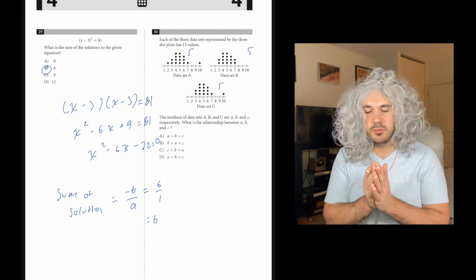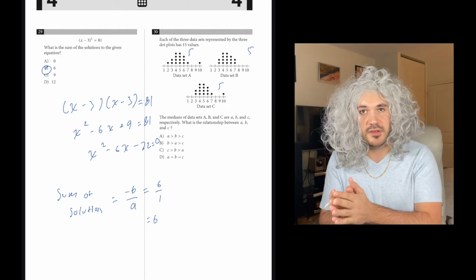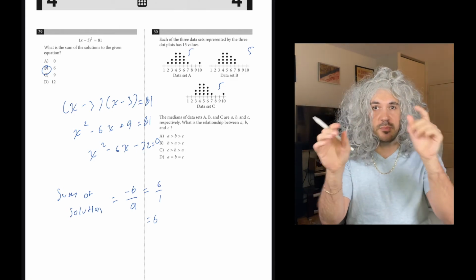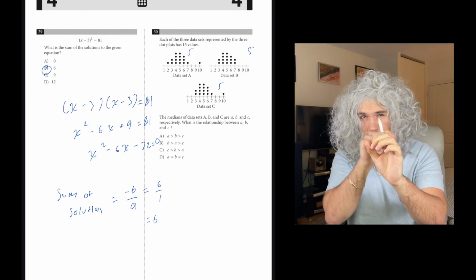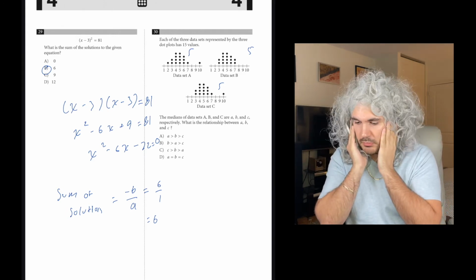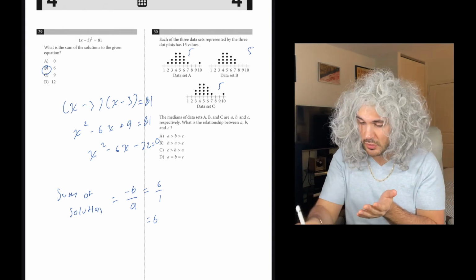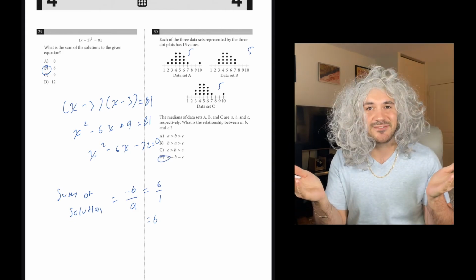I basically just looked at where the 8th point was, right? Because we have 7, 7 is 14. What's in the middle, which is the 8th point from either end, is the median. So it's 5 for all of them. So they're all equal. So D is the answer. Cool.